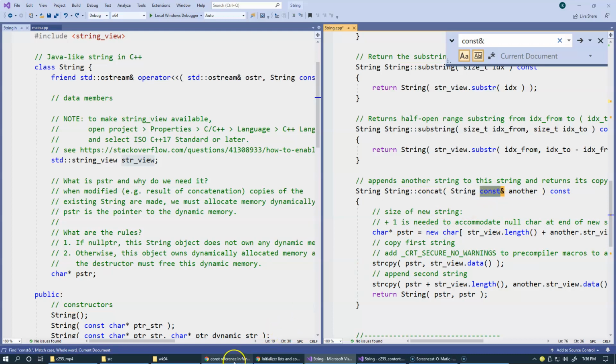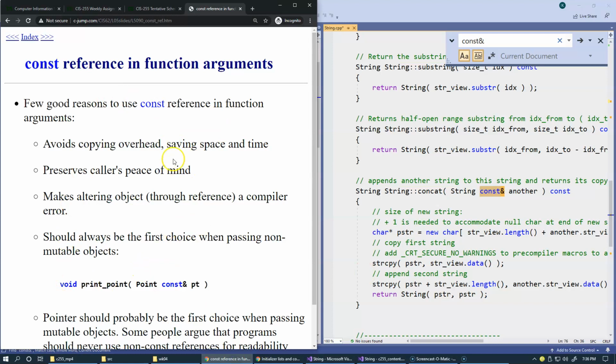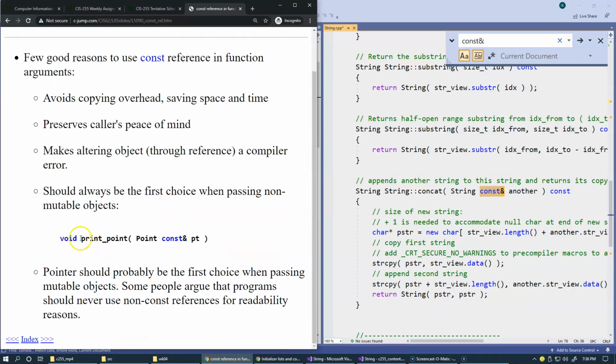So this is just something that this slide is talking about. Here we have an example of print point, where we pass point as a parameter, and of course there's no reason to make copies of this point. We just simply say, okay, this is your point, and it's a reference to constant point living somewhere else.